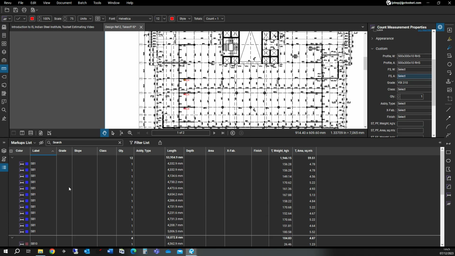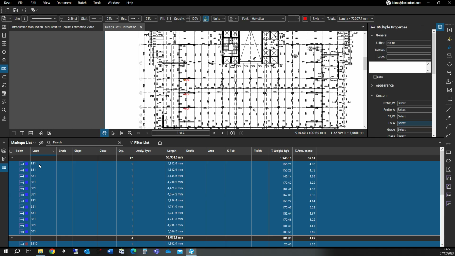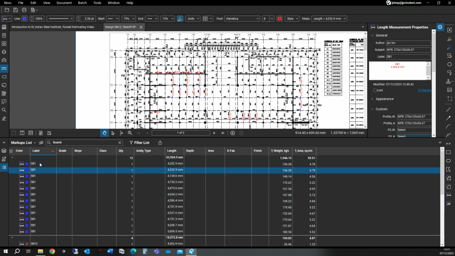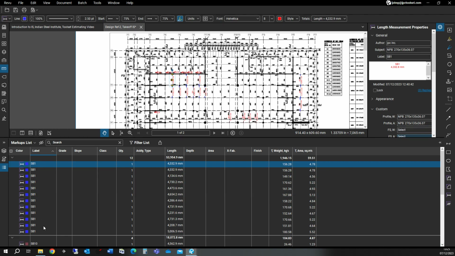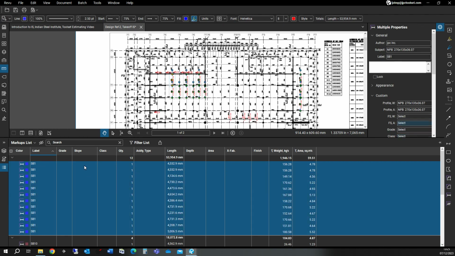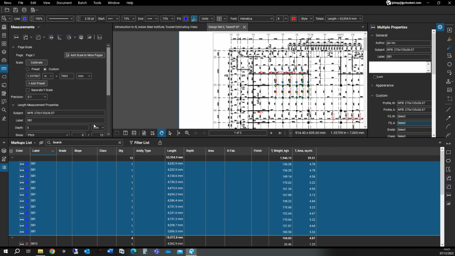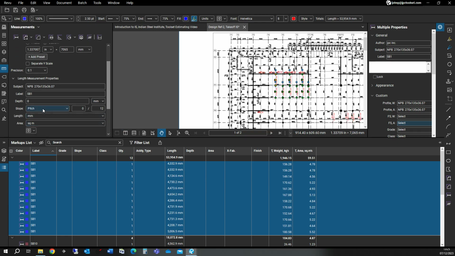The other thing which is nice, say you had a pitched roof, you're able to pick up your members which have a slope or a pitch, and again, to change the slope, you go into your measurement panel, and if you scroll down on it, you see your pitch right here. You just change it. So right now our lengths will be adjusted based on a 5 in 12 pitch for our panels. So all the lengths were changed, all the weights were changed, and the area also was changed, like the area that you have to paint there.